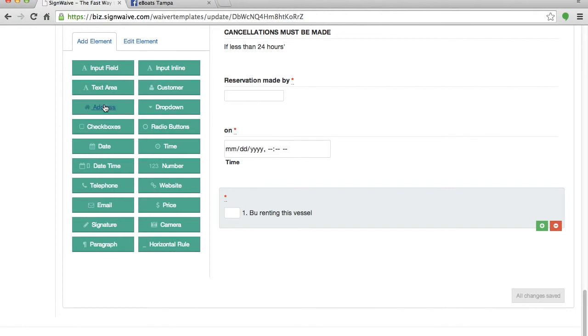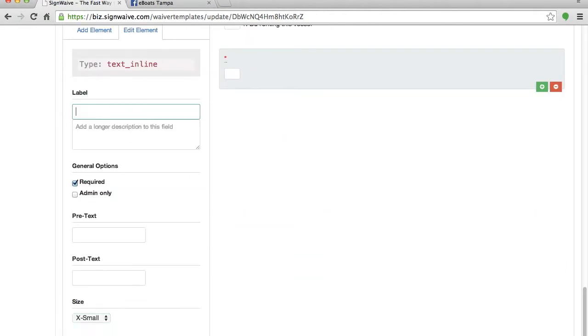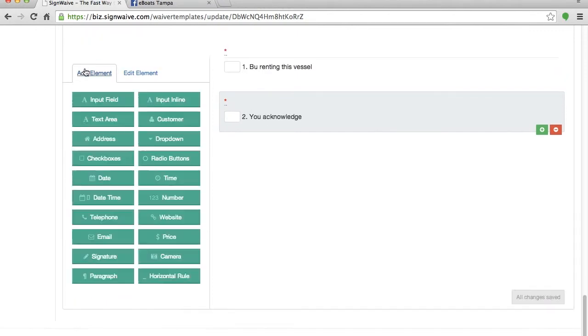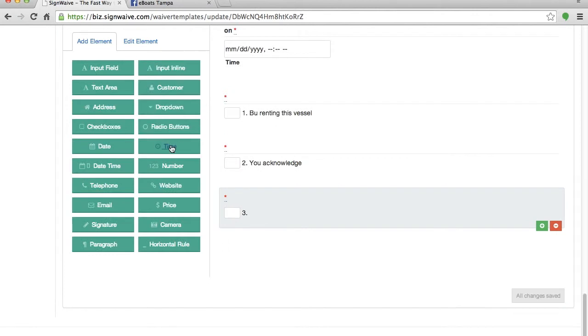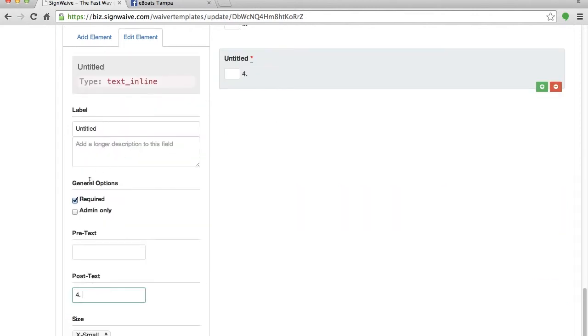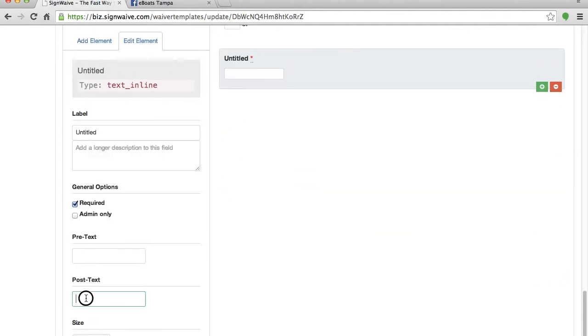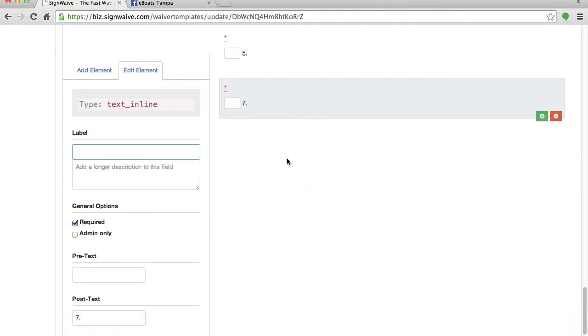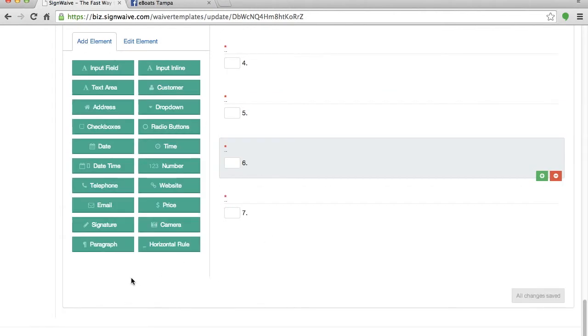And we'll add in another element of input inline. We've got another paragraph element.